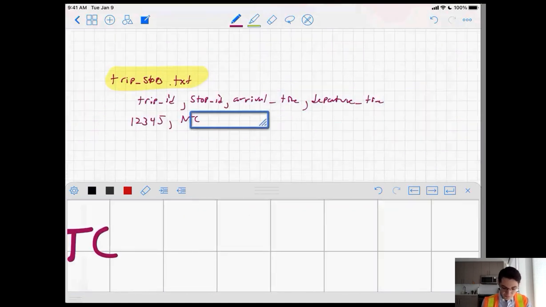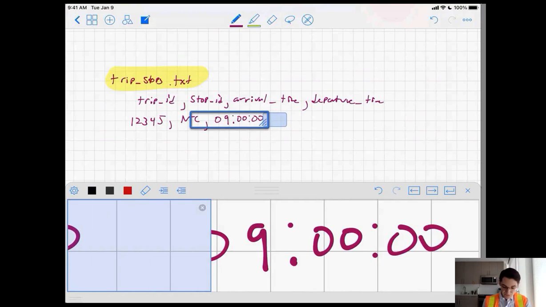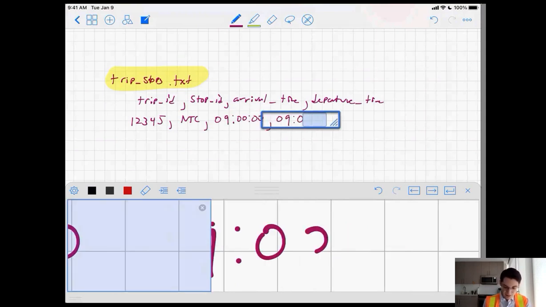So over here we're going to say 1, 2, 3, 4, 5 stops at Norristown Transportation Center at, let's say, 9 a.m. and it's going to depart at 9 a.m.